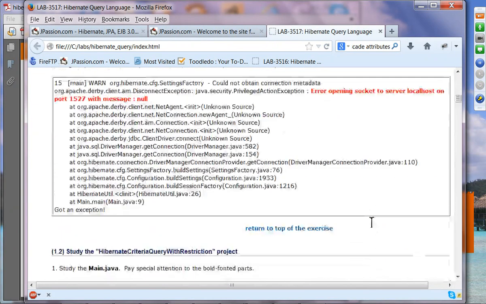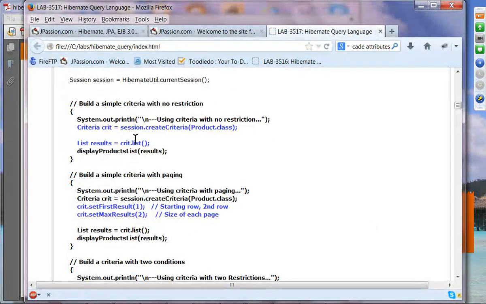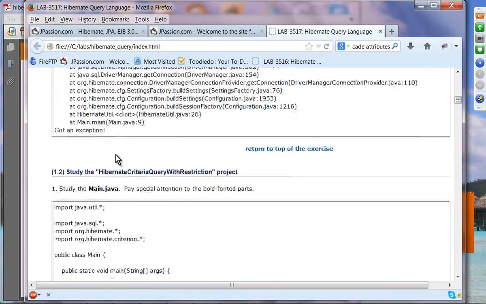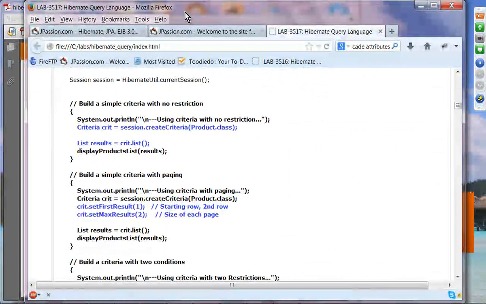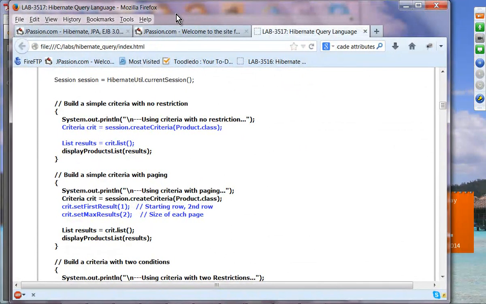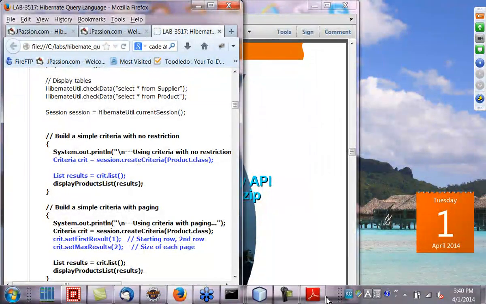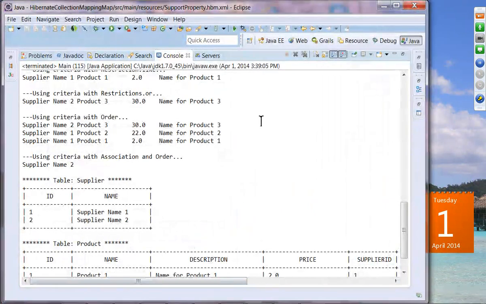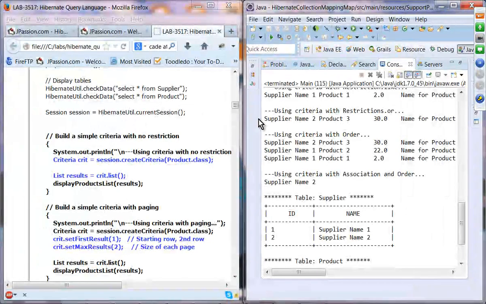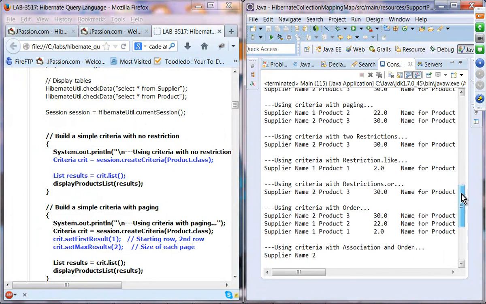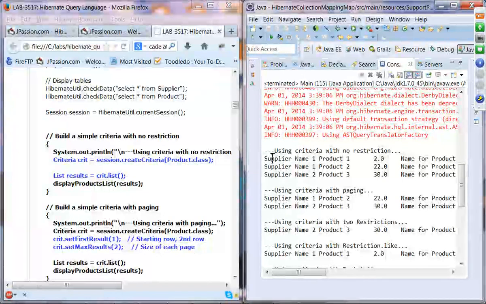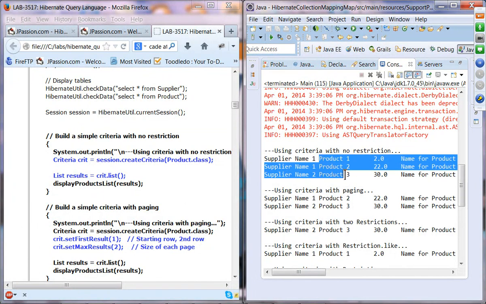Let's take a look at the first one. When we create a criteria on product, it will just display all the products.